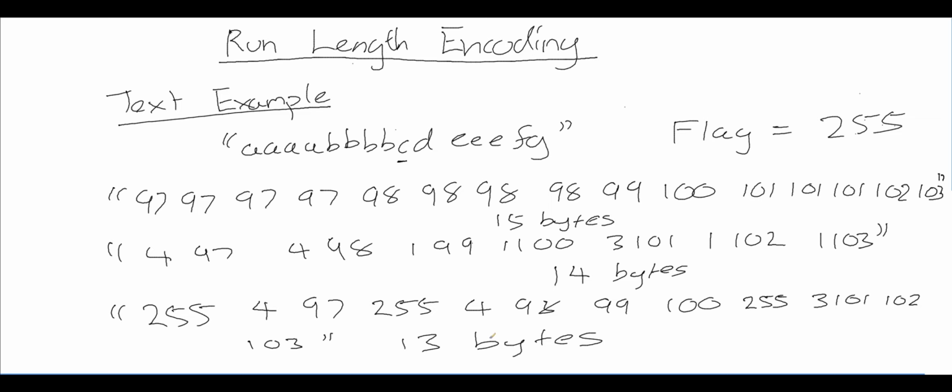So that's just a quick run through of how you would use run length encoding to compress text. You can also use run length encoding for different types of data such as bitmap images. To compress data with a bitmap image, you simply apply the same methods as we've done with this text.